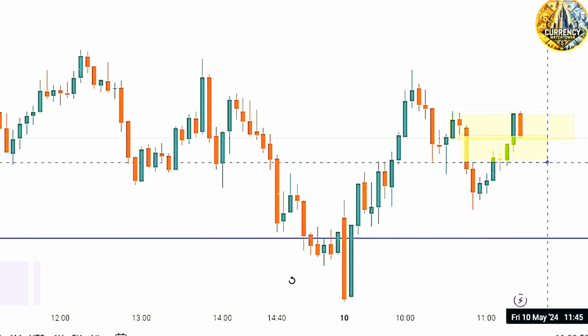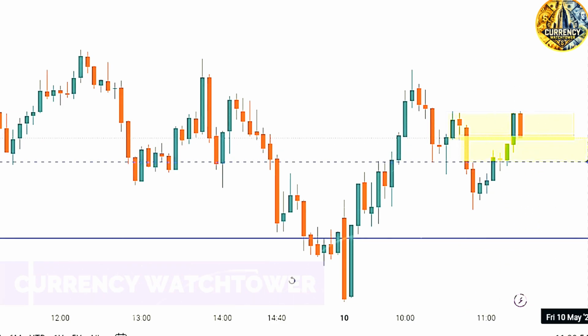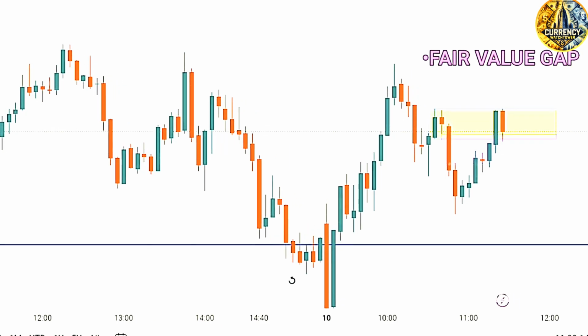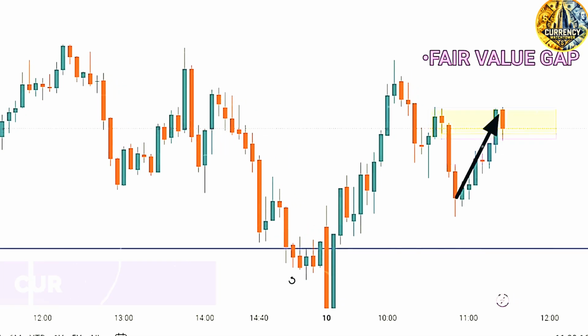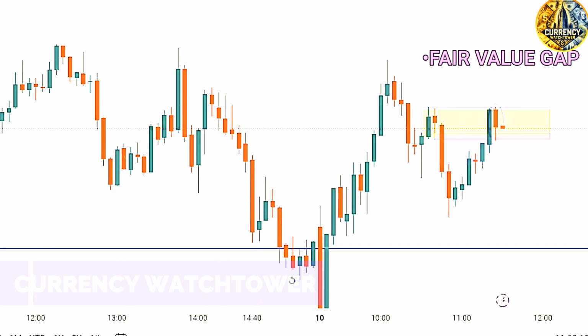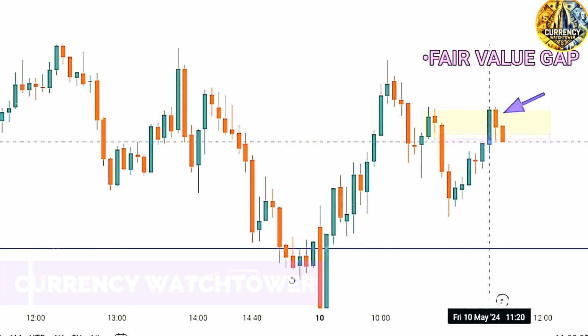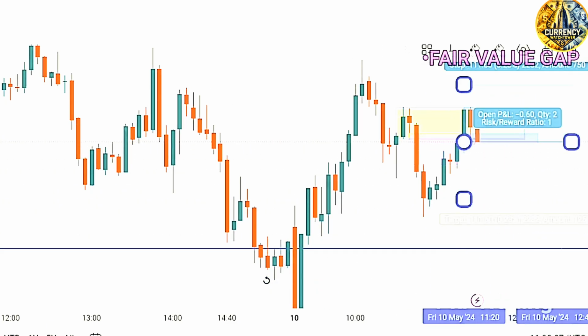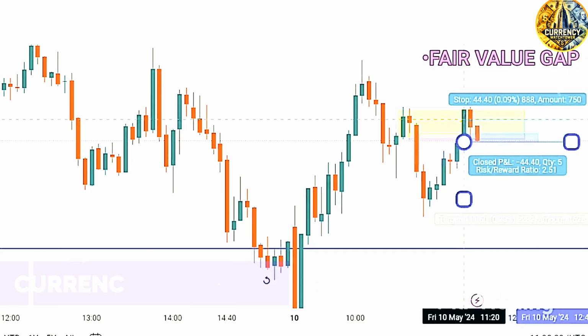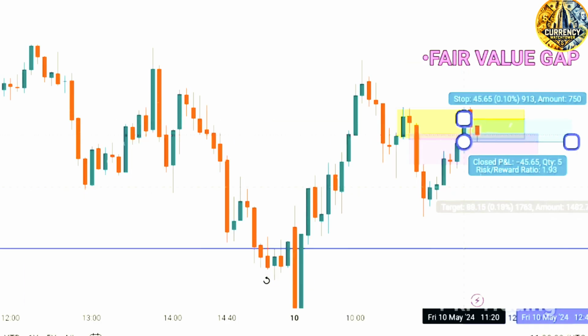When we marked the low of this red candle and the high of this third candle, we found a fair value gap just near this order block. Now see, when the price moves here, high rejection is seen in the price, causing a red candle to form. At this time, I was waiting. When this red candle was completely formed and the next red candle started forming, breaking the low of the previous candle, I entered my trade. Price then moved downward, and my target of 90 points was achieved very easily.